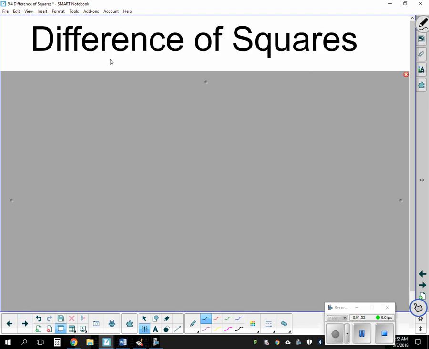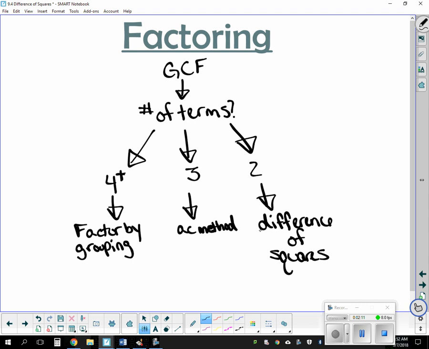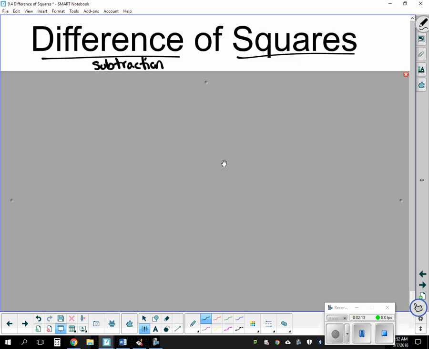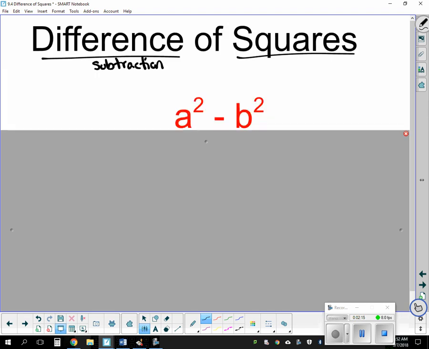Okay, so what is a difference of squares? Well, what's difference mean? Difference means subtraction, right? And squares are things, not the shape, but the things that have been squared. So some number squared. It's a difference of those, and we said we're going to use it when there's 2 terms, so you need to have 2 squares that are being subtracted. Something like this.